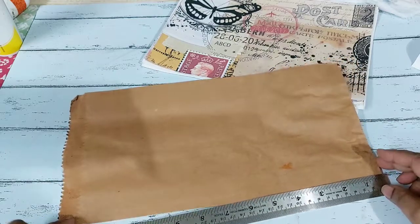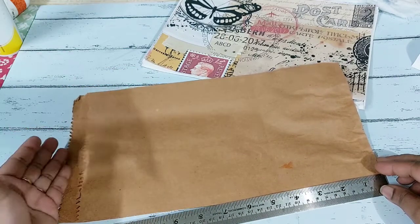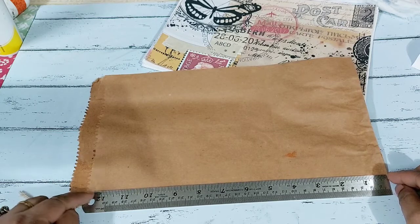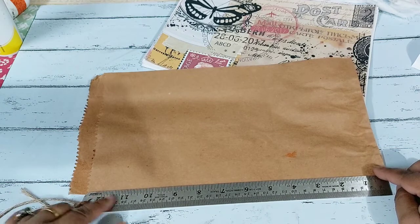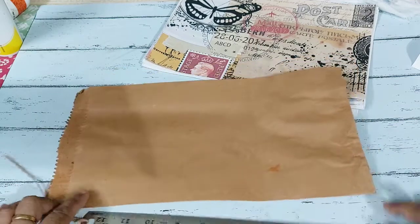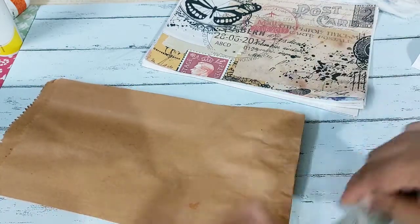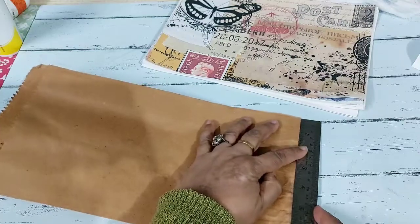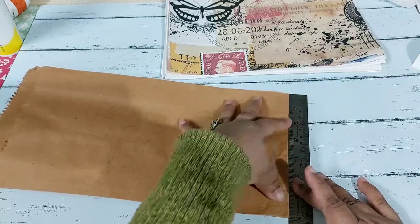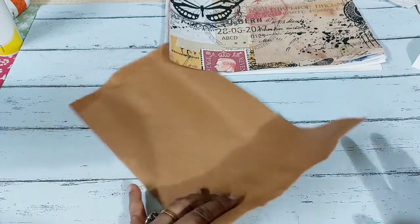So I'll just give you a brief measurement of the paper bag. Now the paper bag has irregular ends like this. One a little bit taller, one a little bit shorter. If you are not aware with paper bags, I think you are. And this is 12 inches, and I guess it's 12.5 inches, probably a little bit more than 12.5. Yeah, let's say it's 12.5 inches, and this bottom part is around 7 inches, a little bit less than 7. Let me measure this out again. So I don't know if this is going to be a 2-part video, because probably it will. But this is going to be very simple. Anybody can make this. This is no rocket science. So this is 7 inches.